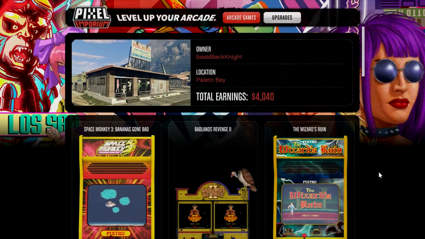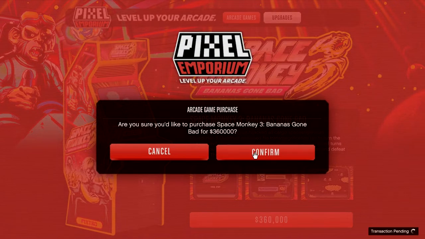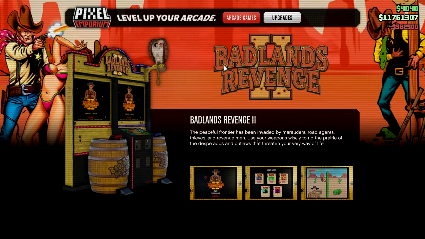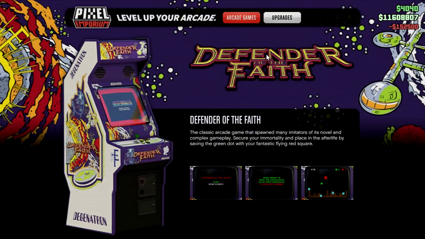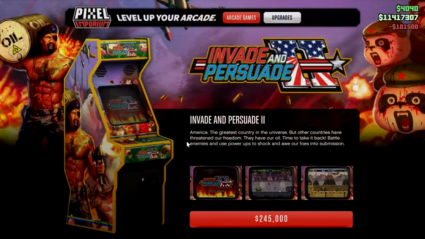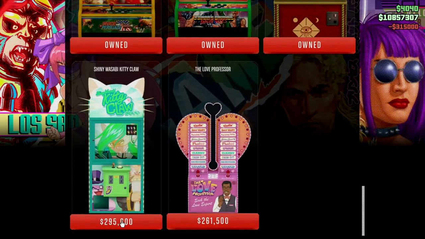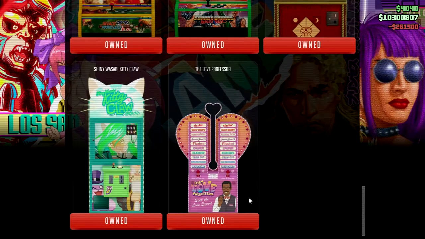We got 12.5 million in the bank here. We might as well do a couple upgrades. See how we go. Wizard's Run we got. Owned. I wonder how they determine the prices on these things. We're gonna fully upgrade. That's everything.